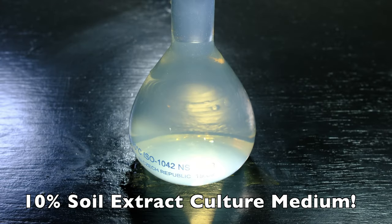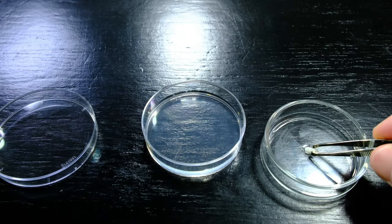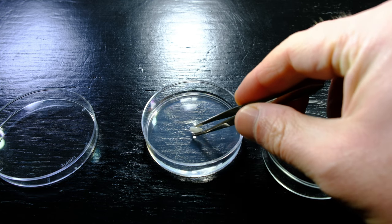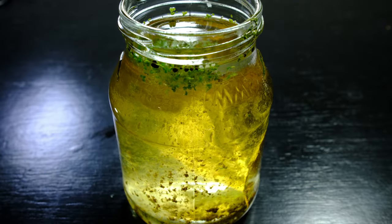You can proceed to prepare one or more Petri dishes and pour sufficiently but not too much culture medium into the dishes. Add the soaked rice kernel to the culture medium in the Petri dish. Each Petri dish needs a kernel of rice, so prepare this beforehand. Then we are ready to add the amoebas.